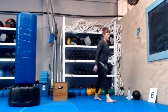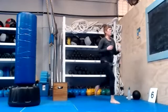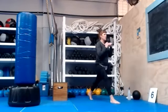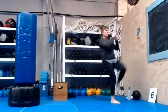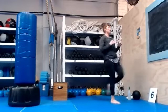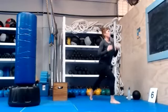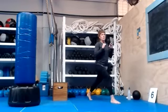Other side, keep going. Hold yourself upright, go 1, 2, 3, knee up higher for opening. 4, 5, 6, 7, 8, 9, 10.